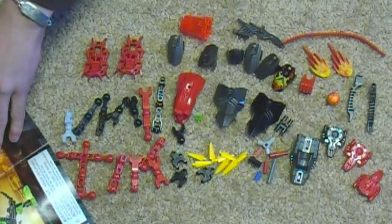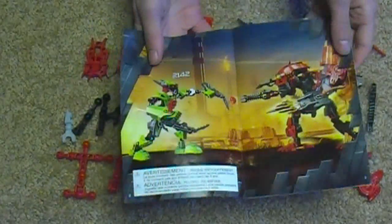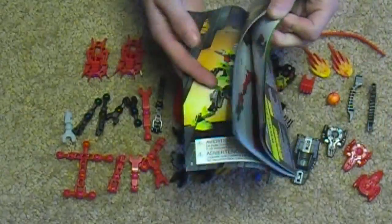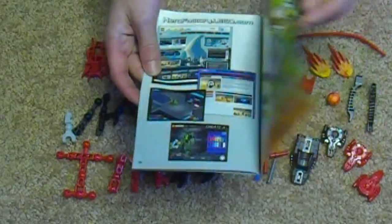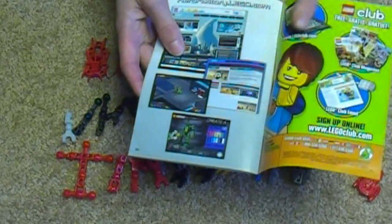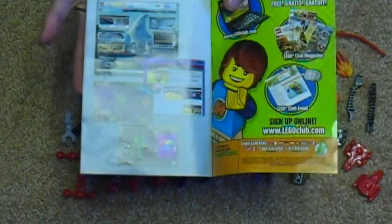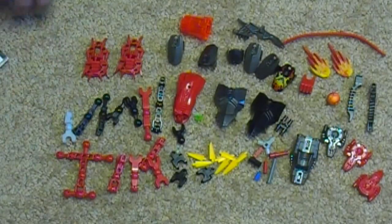And now we will look at the instructions. Oh, I forgot, just really quick, there's Nex versus Nitro Blast. And there's no big poster for Hero Factory in this booklet. We had one in the last one with Drilldozer, but no big Hero Factory poster. But there's the website of the game, this guy saying go to Lego.com and win Lego. Alright, let's build right now.